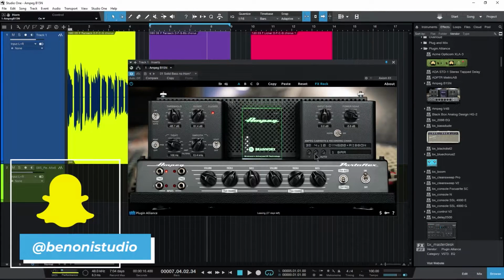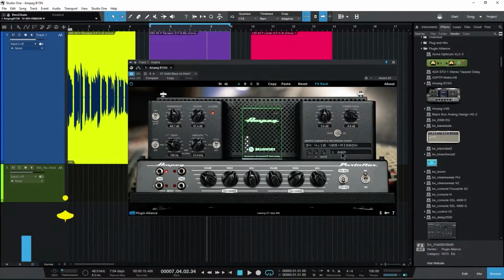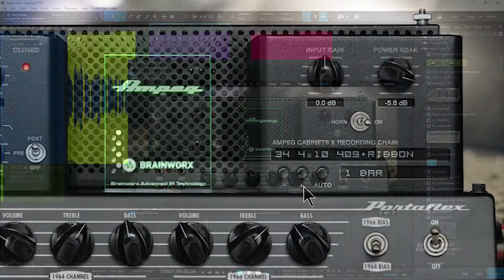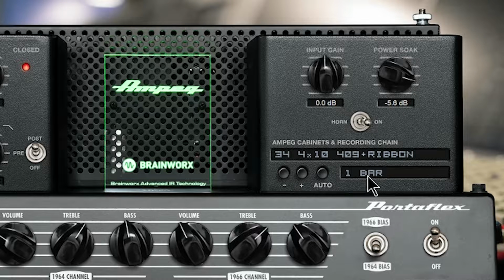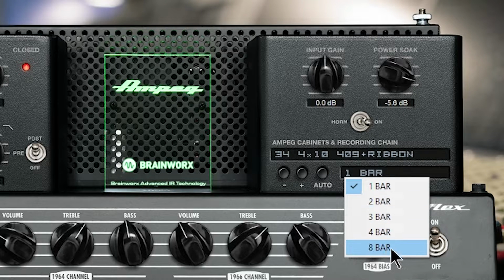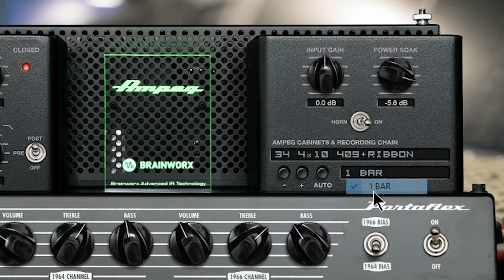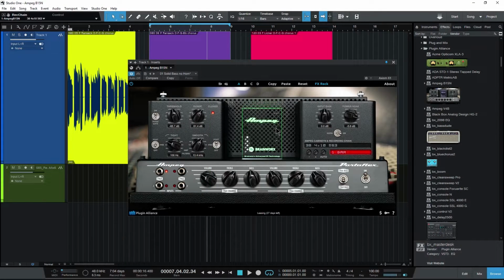Then we have a plus and minus button to switch through our recording chains, and of course the old standby feature of our auto selection here. So we can have this automatically switch our recording chain by 1 bar all the way up to 8 bars. So just choose your time, choose auto, and go ahead and play your bass, physically play your bass. And then it will switch through your recording chains, so you're not having to stop and manually change things around there.